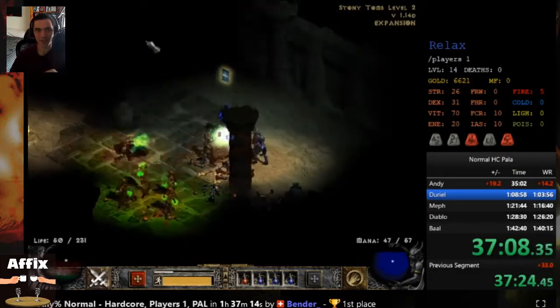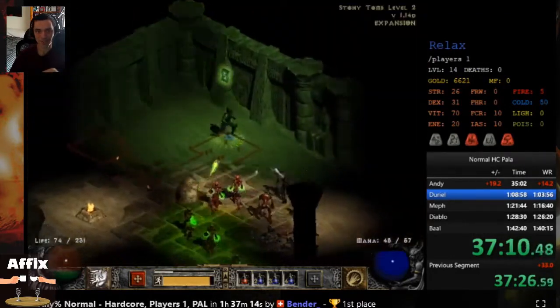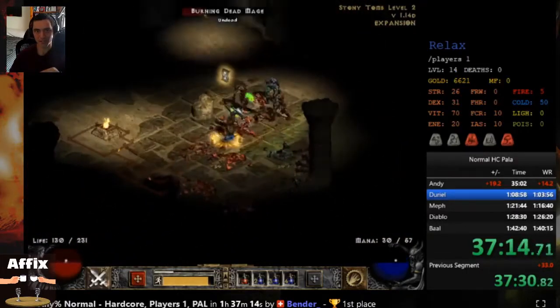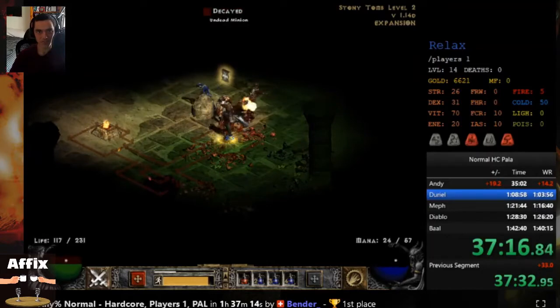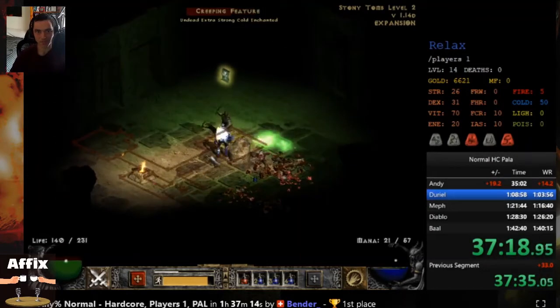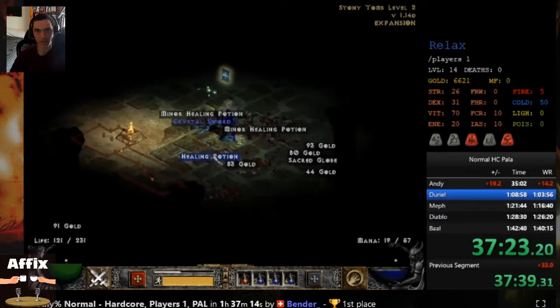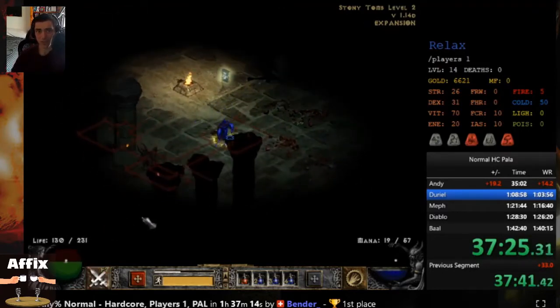Now this is where having a scepter could have been handy instead, because scepters do 150% damage against undead enemies, which is the skeletons and zombies. But by this stage, he's doing most of his damage through Holy Fire, so, you know. Amulet, if he's lucky, that could give him more faster cast rate.